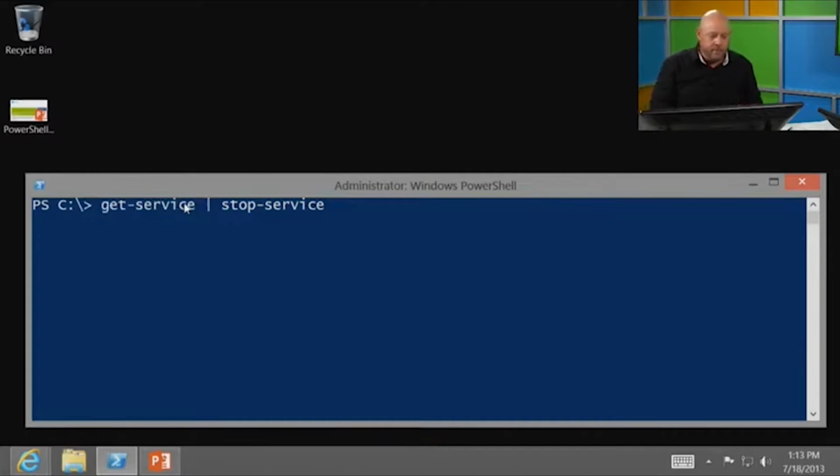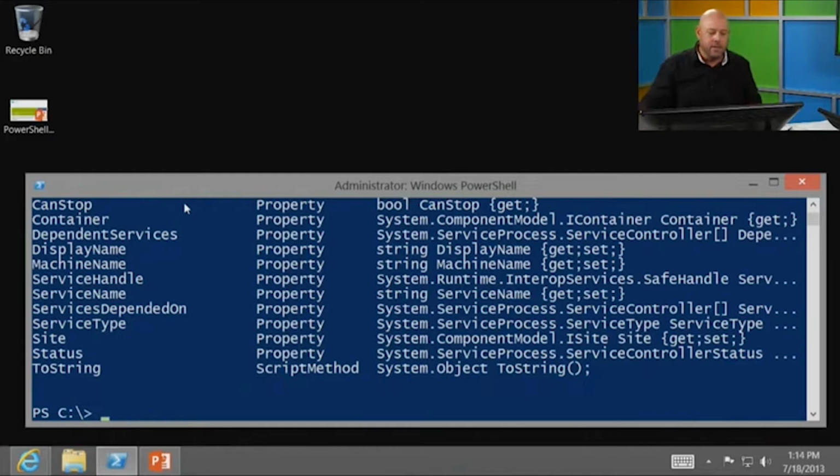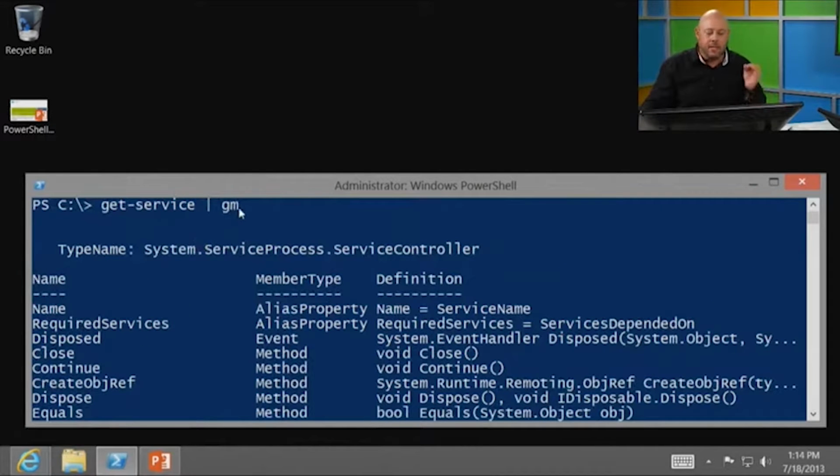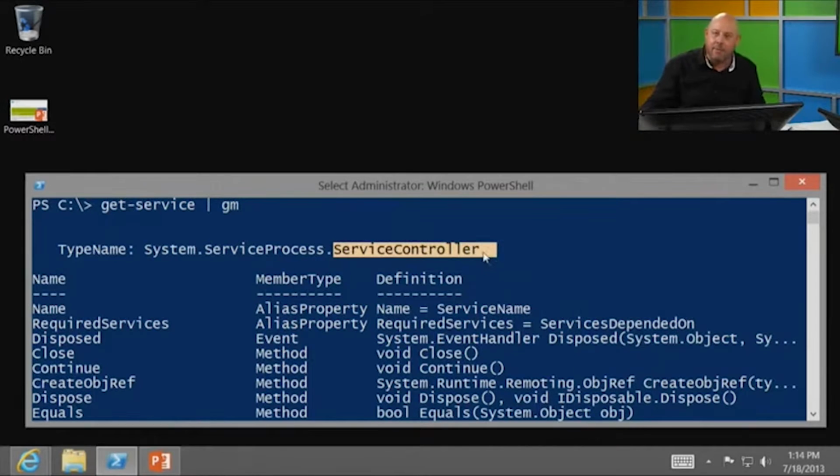First of all, one of the first things we need to know is, when we're sending objects, what kind of objects they are. So I piped it to Get-Member because Get-Member shows me what type of object is being sent across the pipeline. This is a ServiceController object. I need to know that right now.